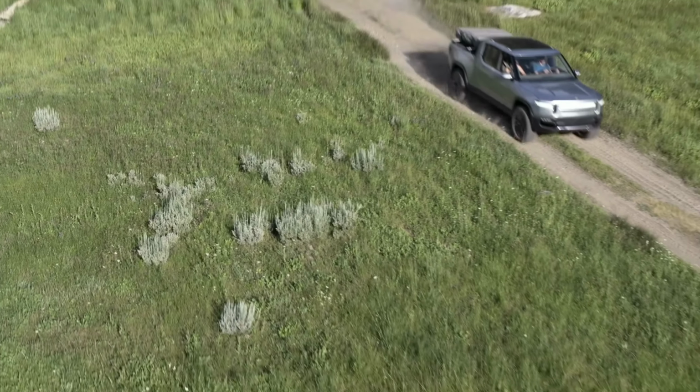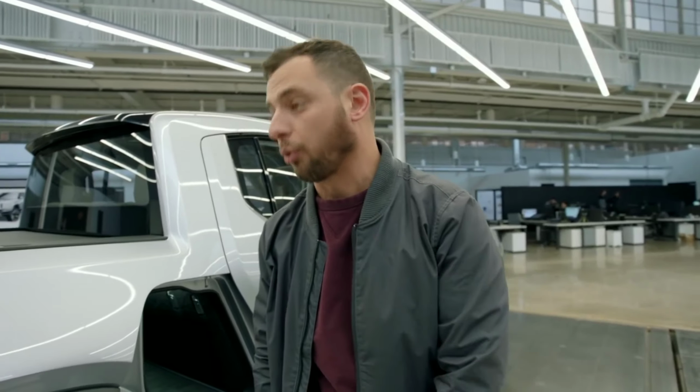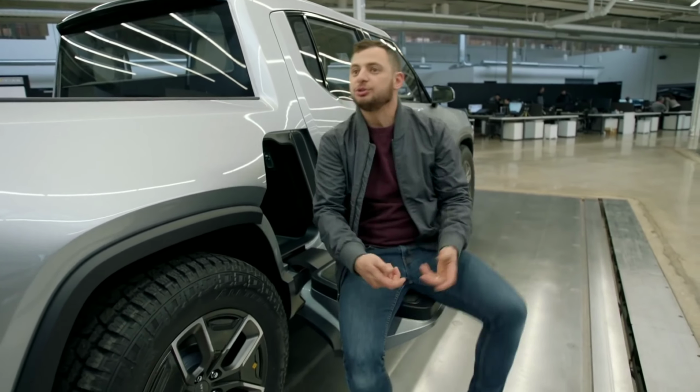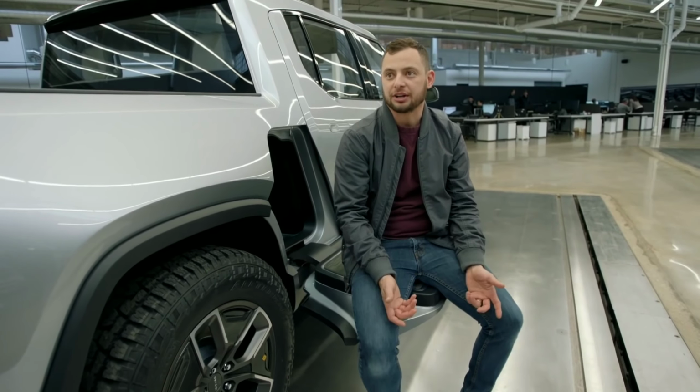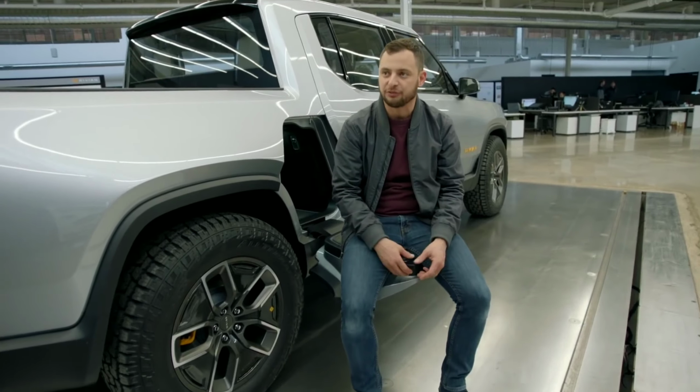There's a big paradigm that's shifted that electric cars are not fun, electric cars are not capable. We think that's completely false. But another thing that we learned along the way that was really important was that this gear up process, where you put your boots on and you get ready to go, was so critical to everything you do. So we designed this at a seated height specifically for that reason.